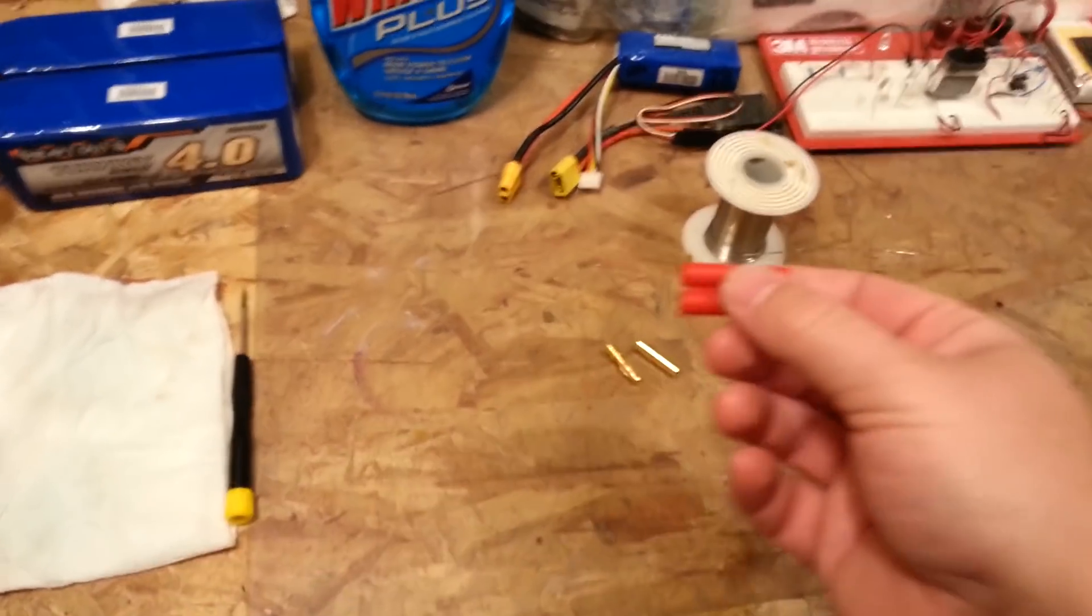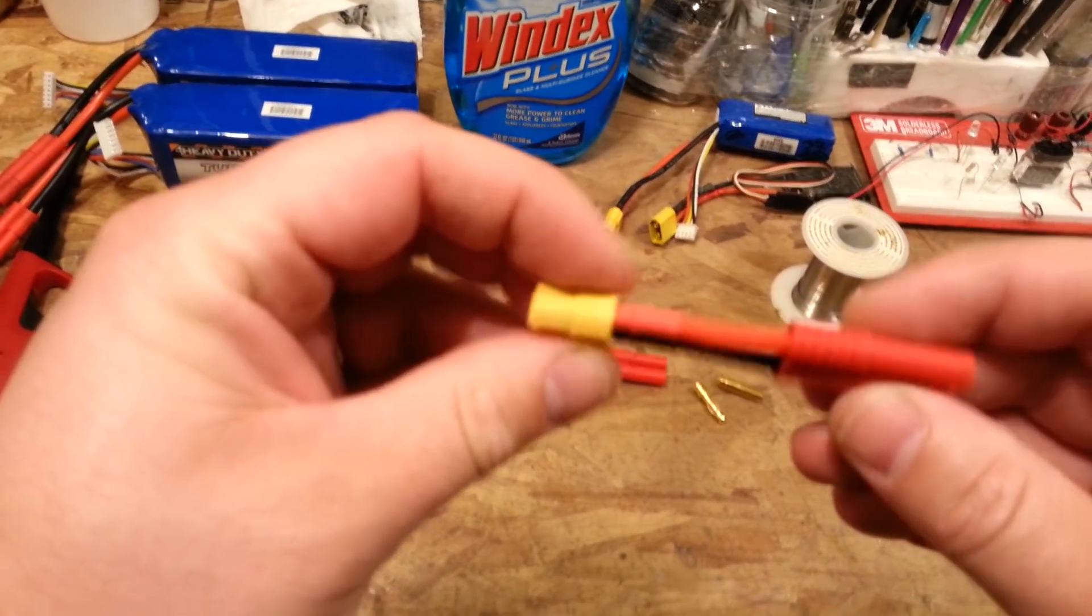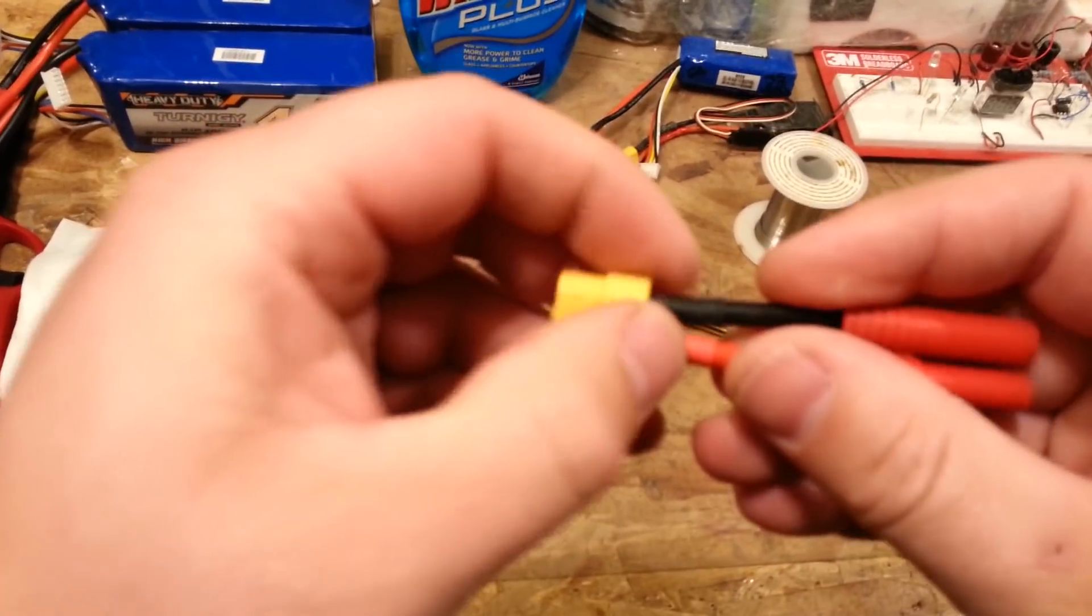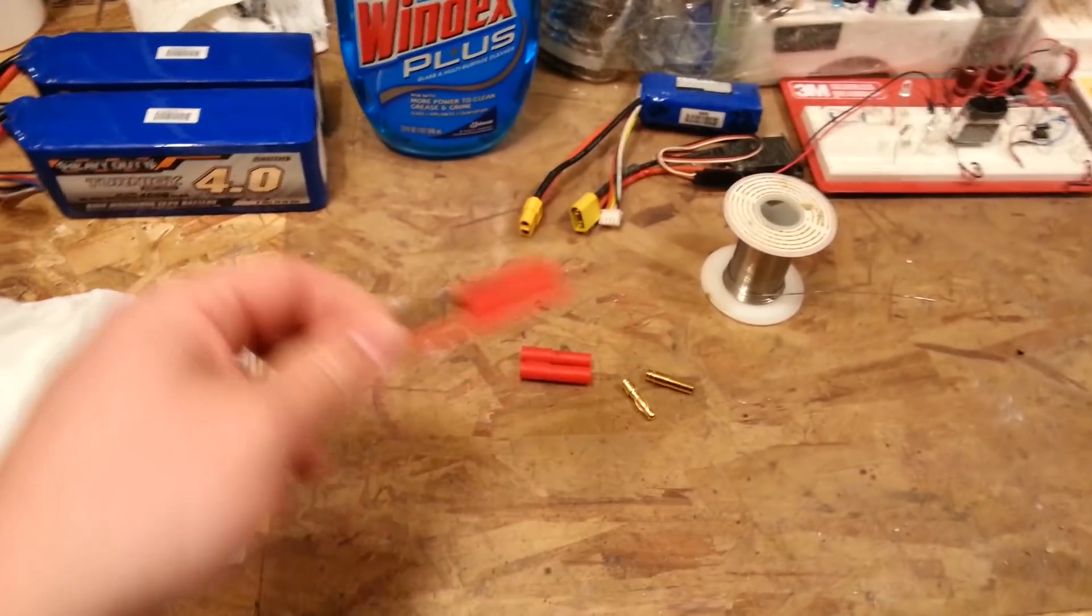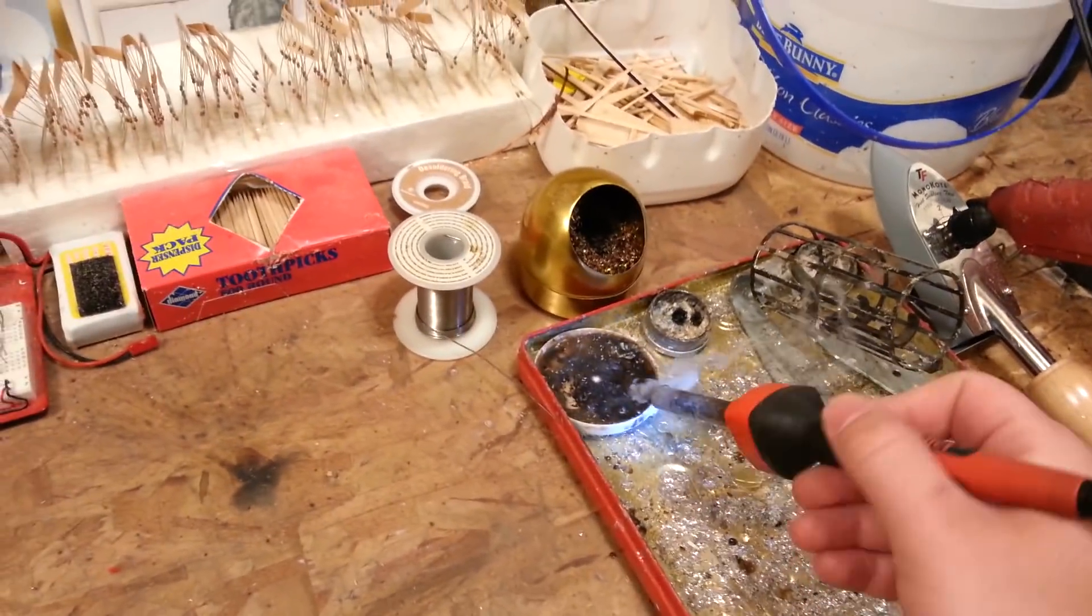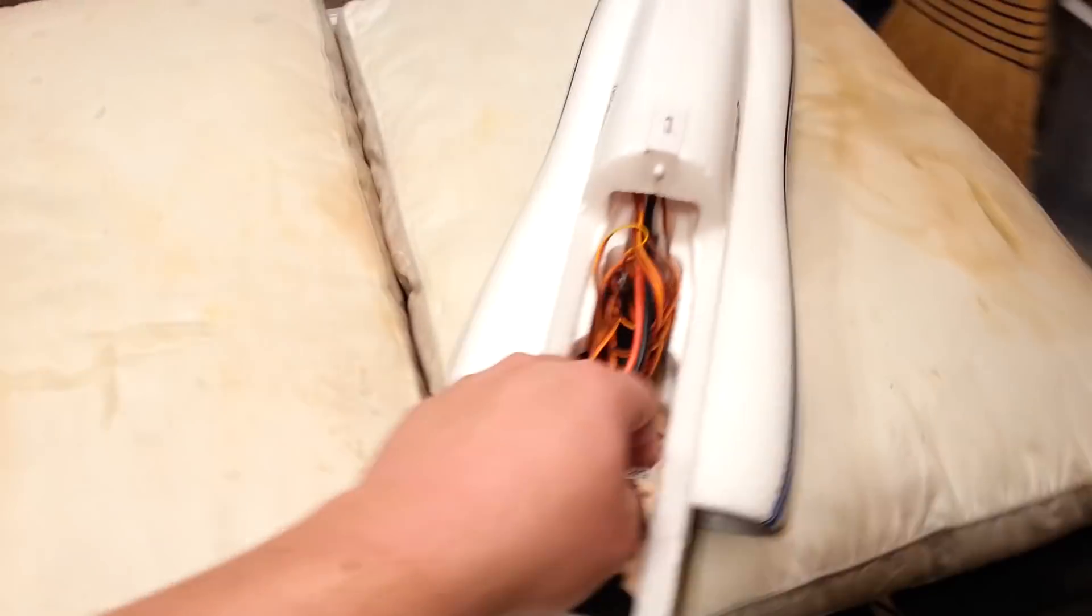One of the tricks is you got to slide the wire through here first, solder, and then pull that back. That's the trick. So we built these two adapters here, got a video that will be in the description below. We're going to do the same exact thing except we're going to build this onto the airplane now. One of the things you want to be careful about is when you're soldering, just get a little ventilation going on.